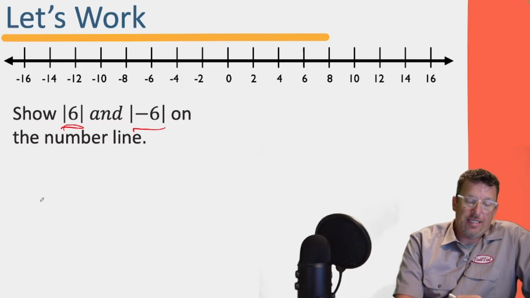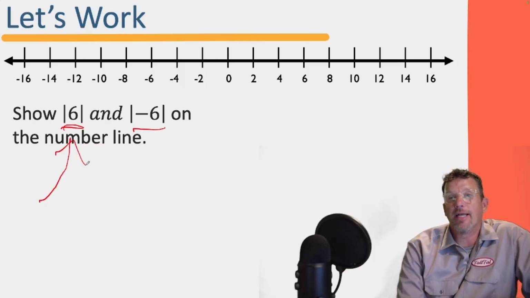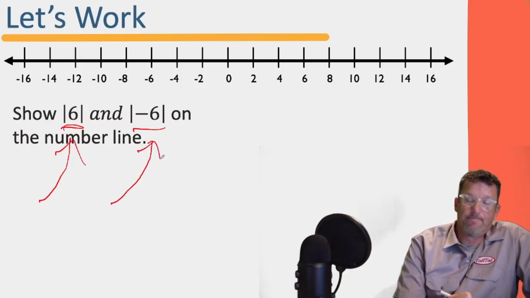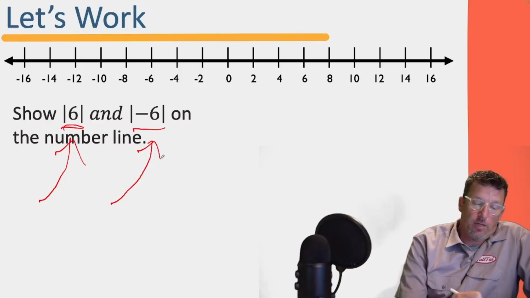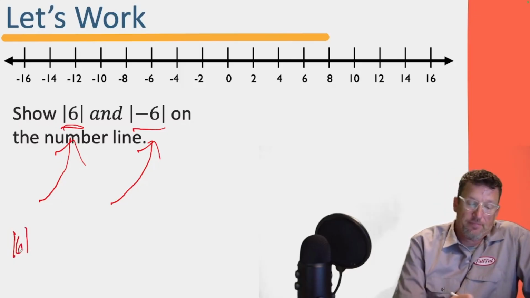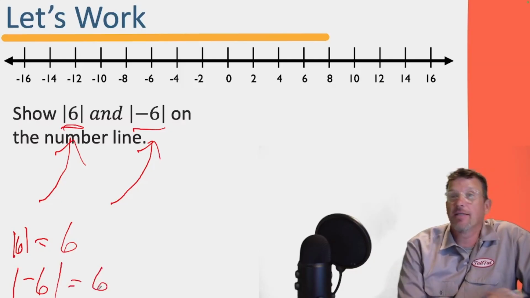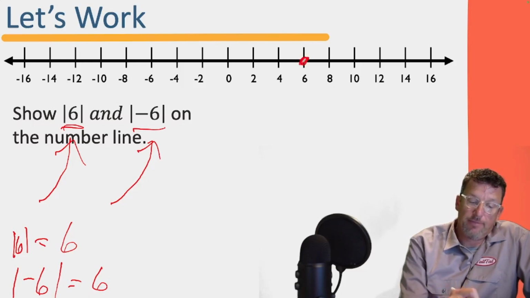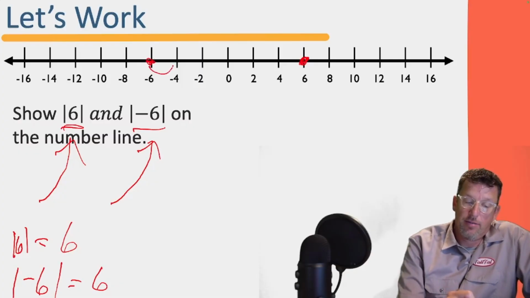Well, what is the absolute value of 6? Write that down. And then write down what is the absolute value of -6. Well, the absolute value of 6 is what? How far is 6 away from 0? You guessed it. It's 6. How far away is the absolute value of -6 from 0? Well, it's the same answer. It's 6 because one of them is here and one of them is here. And how far are they away? 2, 4, 6. 2, 4, 6.